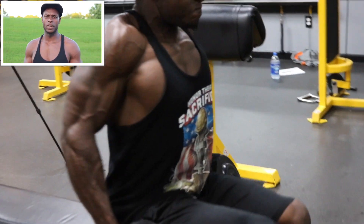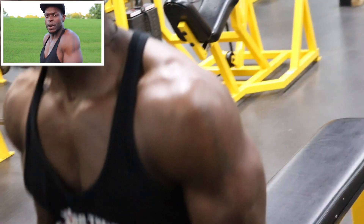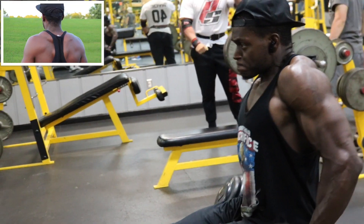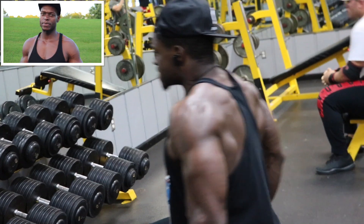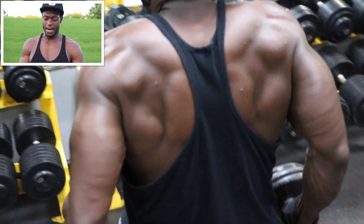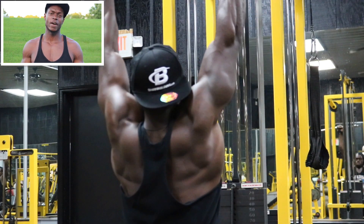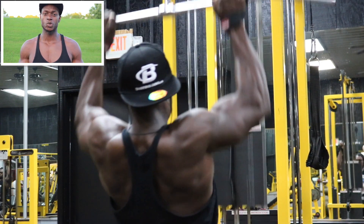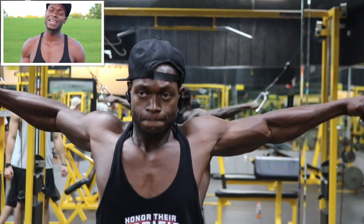After we finish with that, we're going to do a little bit of shrug work — this is called an advanced dumbbell shrug. Most times when you see people do a shrug, it's just straight up and down. But as you're seeing in the video, this one: you pull up, and when you get halfway up, pull back and squeeze. This hits your traps in a way no other shrug could possibly do. I highly recommend it. And we're going to super set that with the close grip lat pulldown. We got three sets and we'll stay between 12 to 20 reps. High volume, especially if you're natural — you have got to train with high volume or you're not going to make any gains. You already got to work twice as hard, so every time you go in the gym, make that session count.